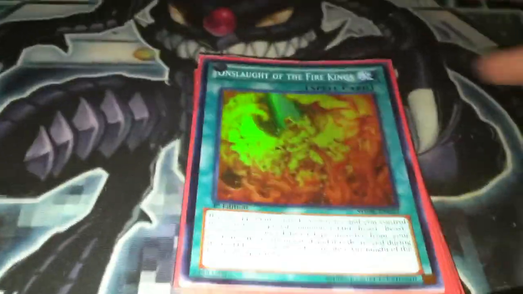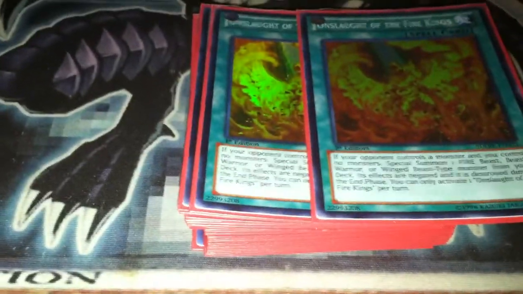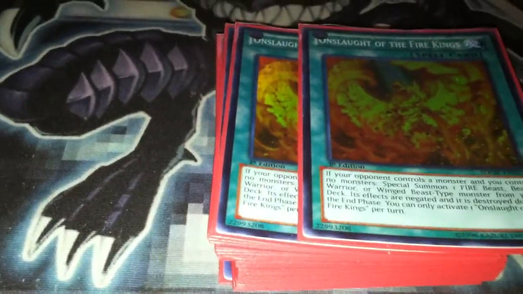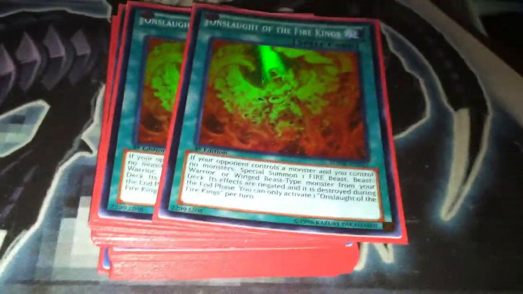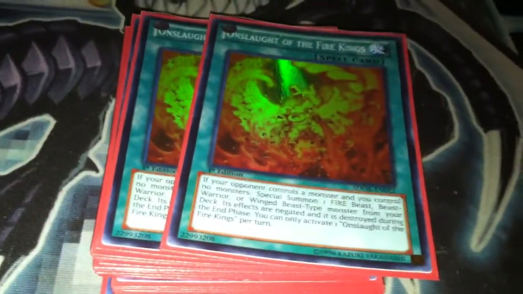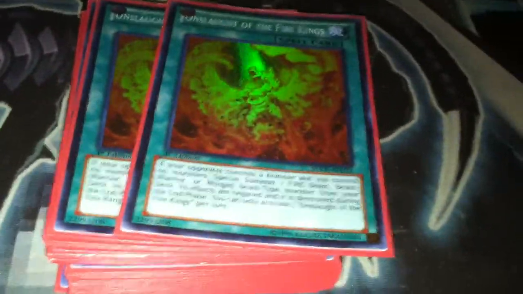For spells, I use 2 Onslaught of the Fire Kings. What it does is, if your opponent controls a monster and you do not, you get to summon one Fire Beast, Beast Warrior, or Winged Beast type monster from your deck, which I mainly only use this for Garunix, which if you have Garunix in your grave or hand, you get to summon forth anything else, like Brong or Yaksha or any other monsters that could start things. So run 2 of those.